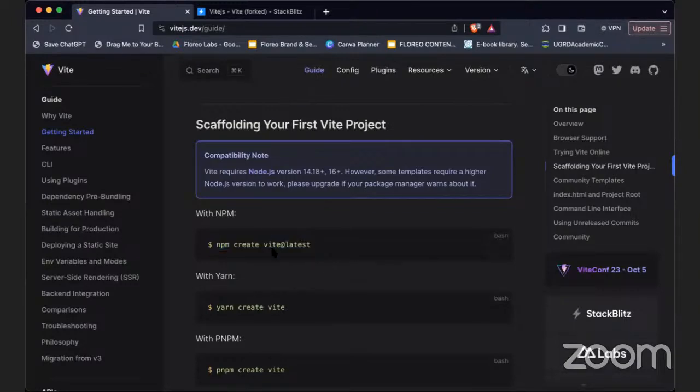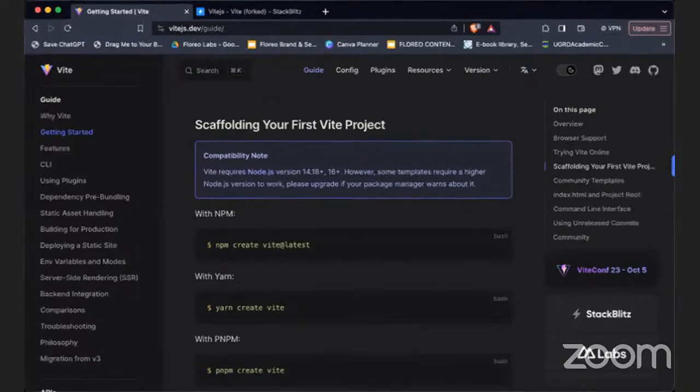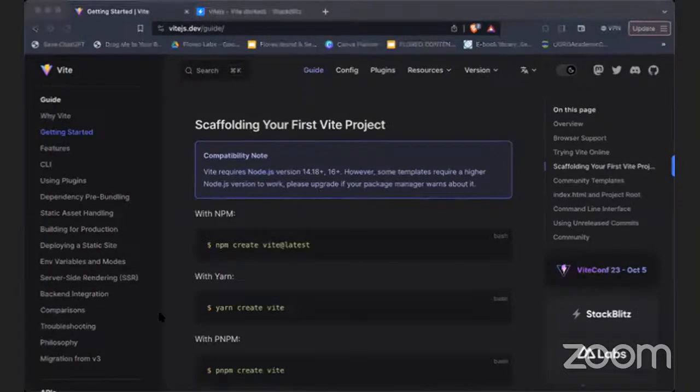So here's what I'm going to do. I'm going to copy this command, and I'm going to open a new instance of my terminal. Or if I was on a Windows machine, I'd want to open a new instance of my command prompt or command line, depending on what operating system you're using. So give me 1 second to pull up a new terminal.